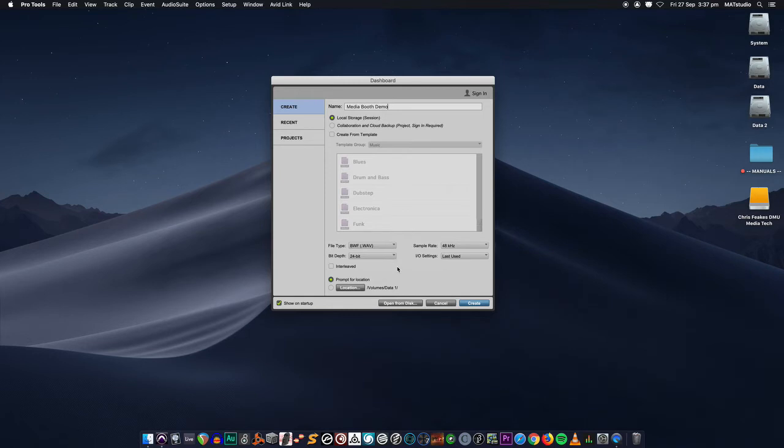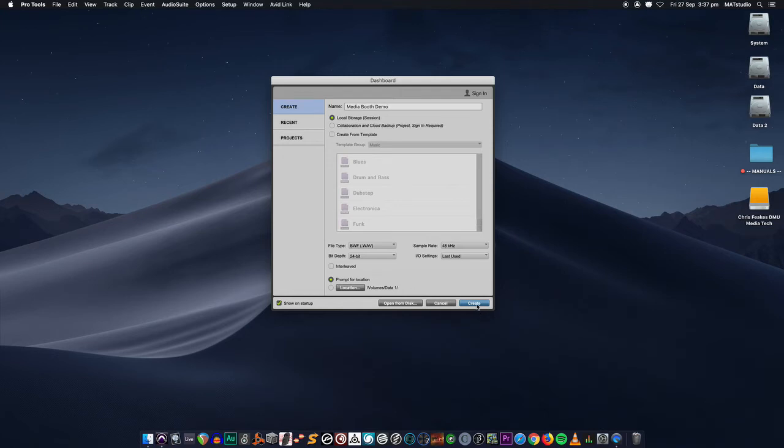And the input and output settings I'm going to just leave on last used for now. That's different if you're working in the studio, so remember this video only applies to working in the sound booths. Finally, I'm going to leave it on prompt for location so that I can pick where I want my project to be saved. I'm going to hit create and now I'm going to pick where to save it.